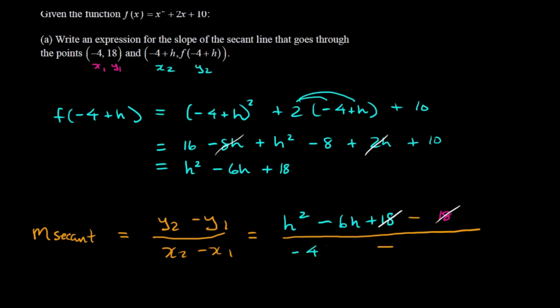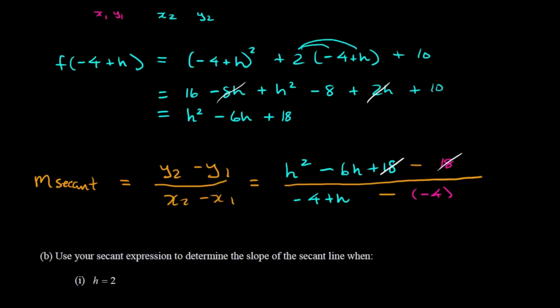Remember, this is not really necessary, but I'll do it in this first example at least. There's our x2, and then when we subtract our x1, we're going to have to subtract a minus 4. And remember what always happens in the denominator? You should be left with an h, which of course is the case here. So we can squeeze in one last step, I should say. Our numerator is just going to be h squared minus 6h, and on the bottom, minus 4, subtract a negative 4 is just minus 4 plus 4, or 0, and we just have our h in the bottom.